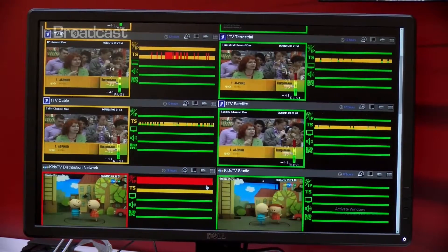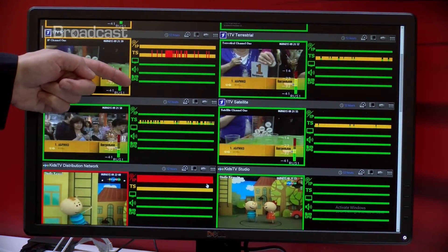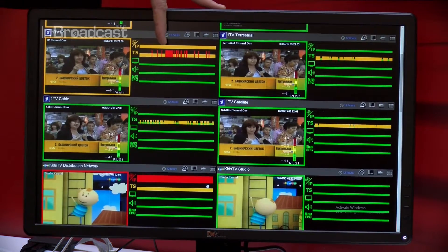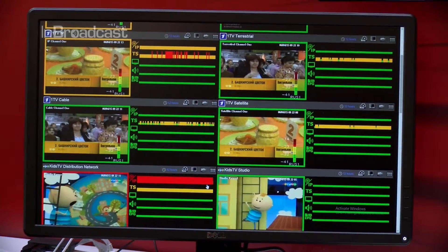We also have a new item just behind me, which is our stream analyzer. It measures system performance not only at the output of the transmitter, but is also capable of measuring with probes the transport stream at the input, or IP, or anywhere in between. The advantage for an operator of a network or even an individual station is that you can see where there's a fault or a problem developing. By monitoring the stream in various locations along the path, you can see exactly where faults occurred — for instance, it could be the satellite uplink, downlink, a fiber system, or the input to the transmitter.